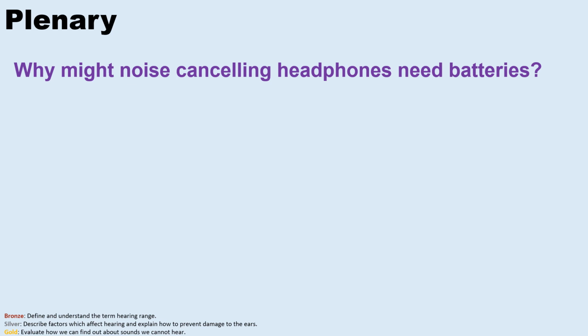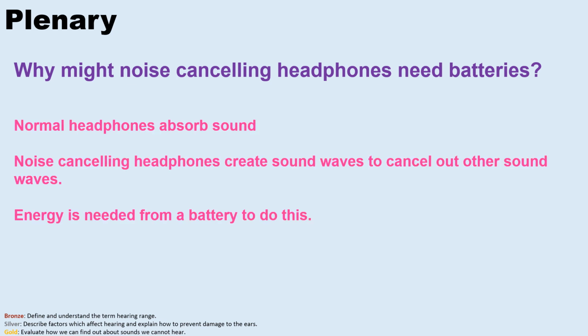So let's have a look at why noise cancelling headphones need batteries. Normal headphones absorb sound, but noise cancelling headphones have to create sound waves to cancel out other sound waves that are being emitted outside. So the energy is needed from the battery in order to do this. So that is why noise cancelling headphones need batteries.